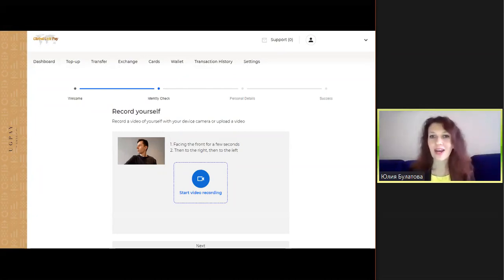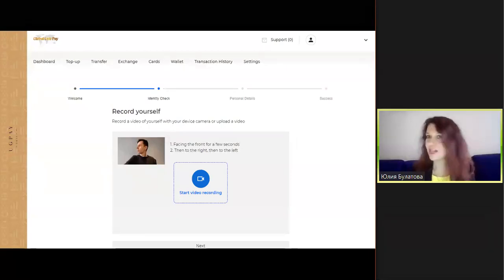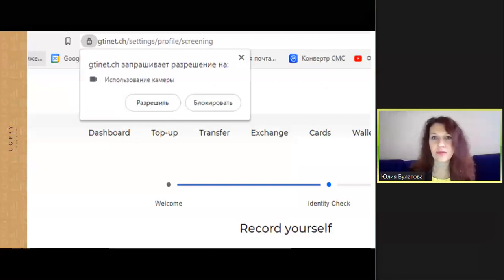As soon as you press this button, start video recording, there will be the camera and you will be recorded. Firstly, look straight, then either right or left, and for this you have 10 seconds only. If you fail within this time, the system will move on. Therefore, make sure you fit within 10 seconds.